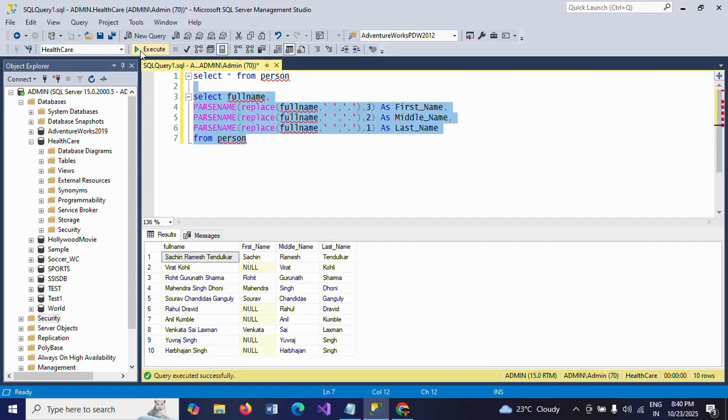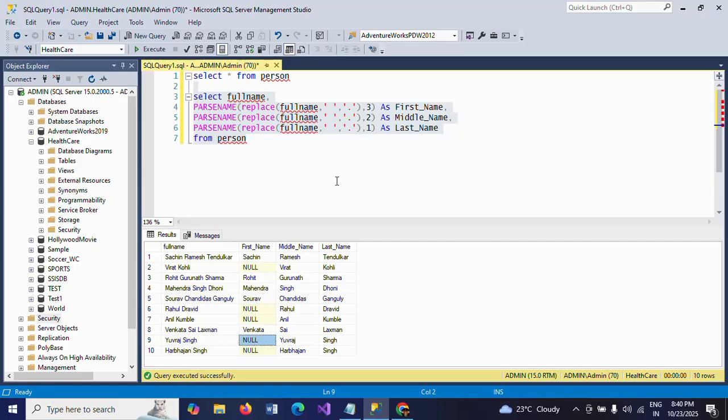When the full name consists of 3 parts, it will split. When some of the players' names don't have 3 parts, only 2 parts, at that time the first name shows as null. By this way, you can split the full name into 3 different parts.